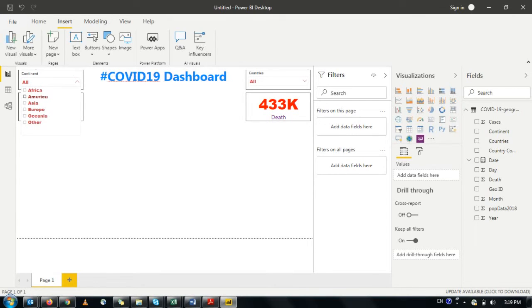You can see if I select America, so there are 4 million cases, 204k deaths, and if I select Africa, there are Africa, and if I uncheck all, then I will get the worldwide number.